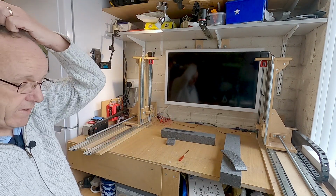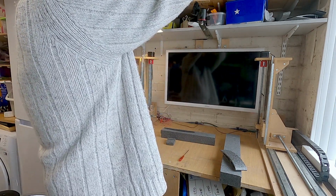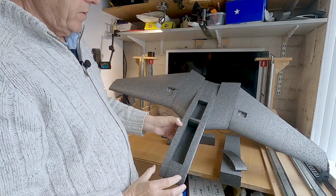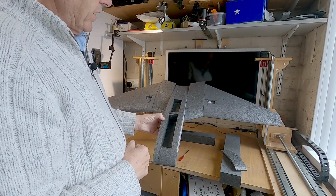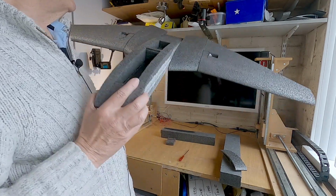One of the models up here, you may have seen the Terra wings, which I still haven't finished yet. That's all been done in that foam, and that looks quite good in that. And all I'm going to do is laminate this. I'm not going to colour it at all and see how it goes, but that's on my to-do list.